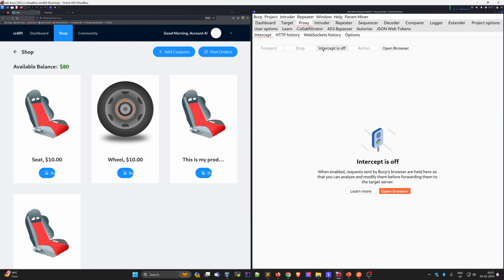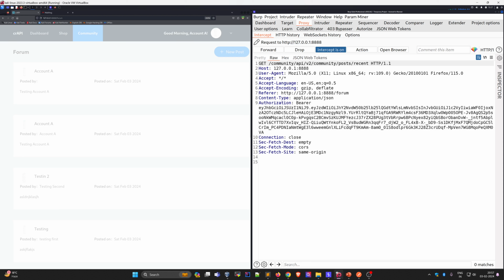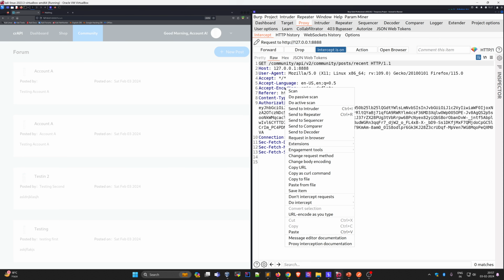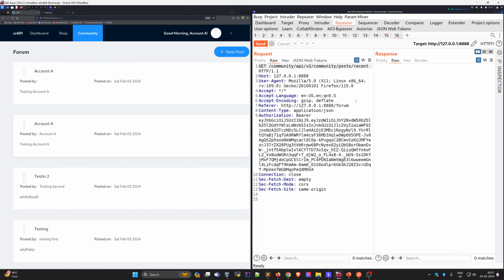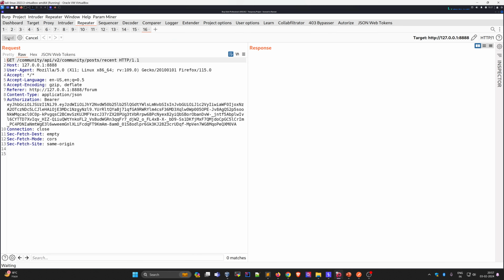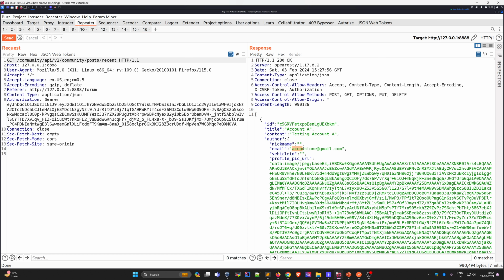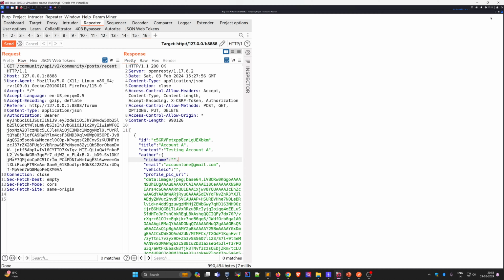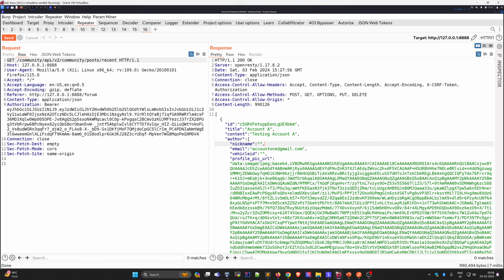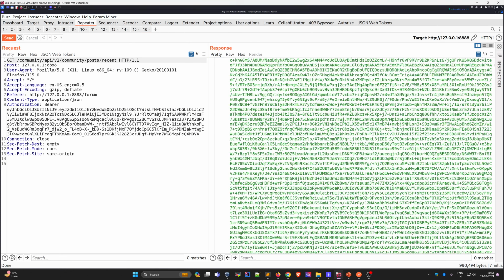Let's go to another endpoint and just try to access this. See this GET, so let's send this request to the repeater. So this is the endpoint, with the same data here. Okay, let's check what we are seeing here. See, the email is visible, and this user is account A. So this is okay, this is our account and our email is visible to us. That is okay. But let's see if other users' details are visible or not. If they are visible, then there is a bug. Okay, I am going down.